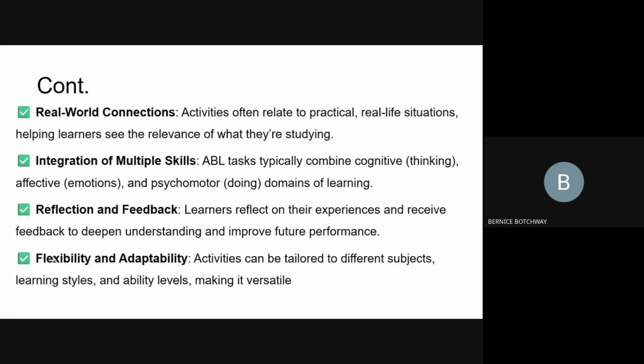It also fosters real world connection. Every activity that students are doing, when they have their hands on it, they see the relevance of it. They see the application of it in real life, and then it integrates multiple skills. ABL tasks typically combine cognitive thinking, emotions, and psychomotor doings. So we have the three domains of learning: cognitive, affective, and psychomotor. It integrates the three domains of learning. And then they get reflections and feedback. Once they are doing it, they'll ask you, oh, madam, why am I doing it this way and not getting the results you are getting? And then you will explain to them that it is supposed to be done this way, better.